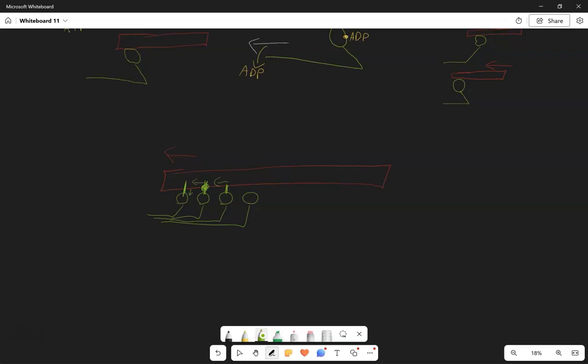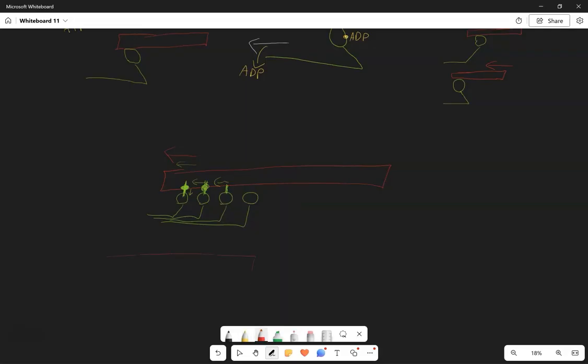And so you have this walking along the thin filament. When this one binds and pulls the actin filament in this direction, it can come up and bind again in a secondary location.